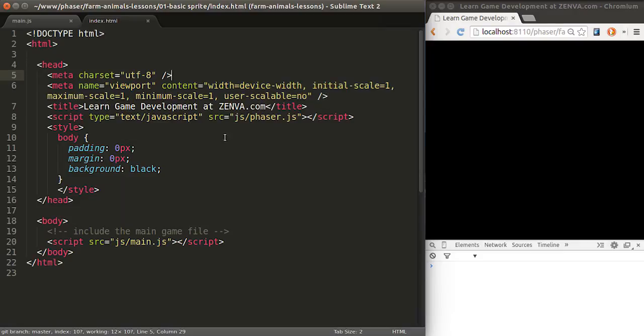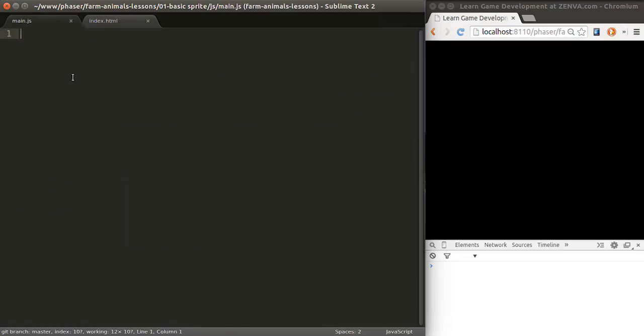We, of course, include our Phaser library and our custom JavaScript file, and I'm getting rid of all margin and padding, setting the background to black so that in the areas where the game is not being shown, it shows black, so that looks pretty okay. Alright, so let's go to main.js. The first thing you want to do is create a new game instance. That is a new Phaser.Game object. We give our game dimensions. That's going to be 640 by 360 pixels.